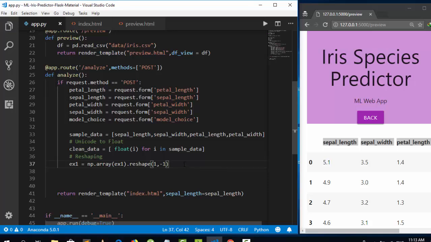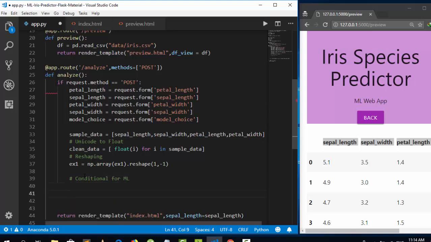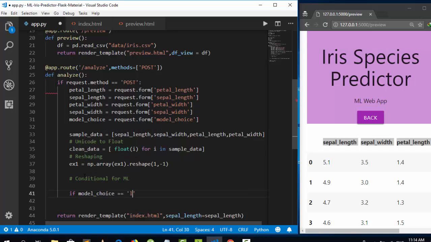So now from here we'll be able to work with our machine learning stuff. So we're using joblib to be able to work with it, to be able to analyze it. So since this is a choice, right, we have to create an if conditional to be able to receive the choice. So it's going to be like this. So let's call it our conditional for model, ML. So the model that we want to select is going to be if model.choice is equal to logit model, right?